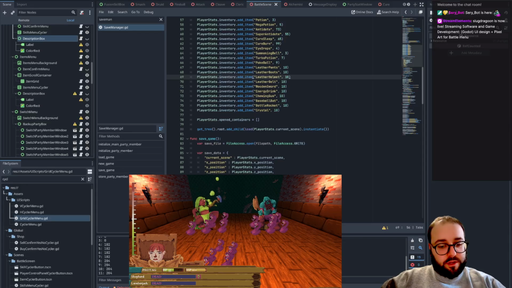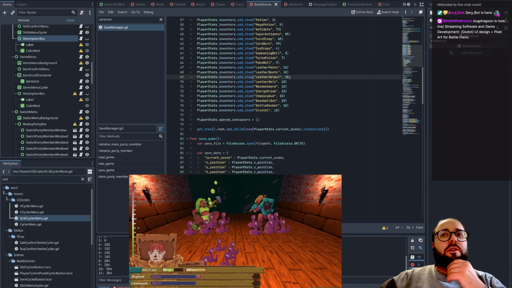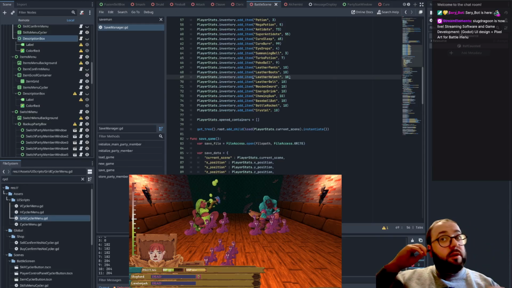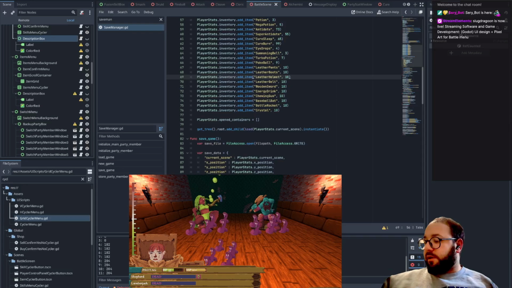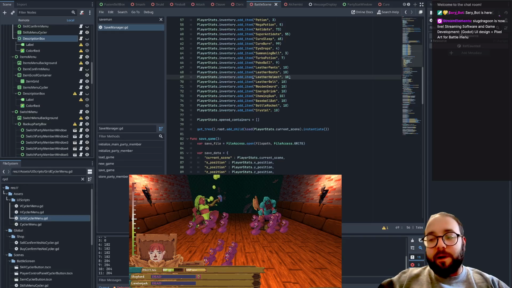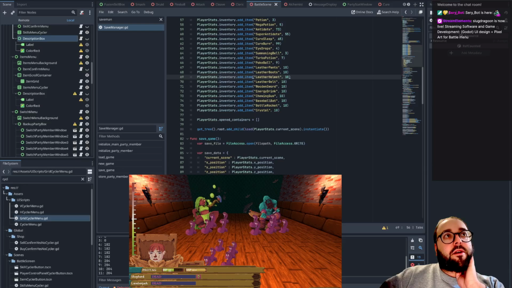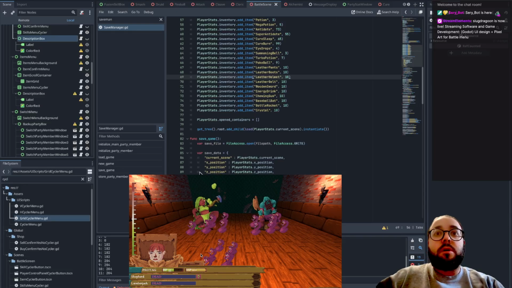While nobody's here, I'm just gonna look up a bit of documentation on the scroll container. Sheen Angel sent me something yesterday. Oh, I don't need this in my ear. I'm not monitoring my audio. I'll keep one in. So I'll just open up that. I'm working on the item menu.